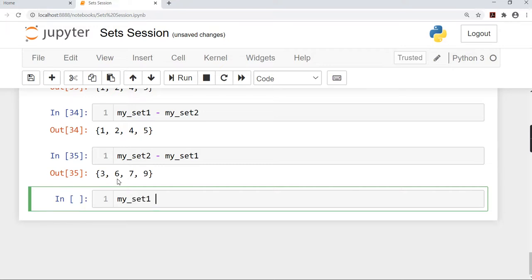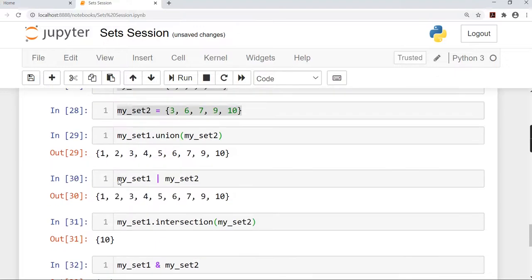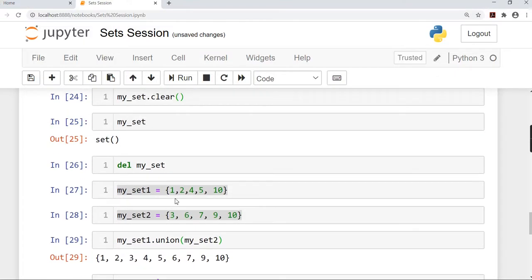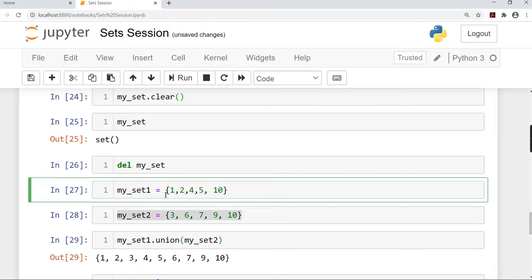So let's say I create my set 1 again, but this time instead of writing it as a set, I'm going to mention frozen set. So I'll say frozen set, and inside this I'll pass in those elements. We'll create the same thing, but as a frozen set.